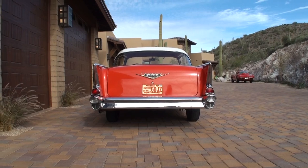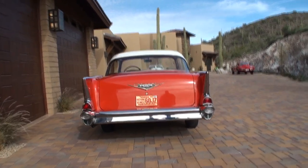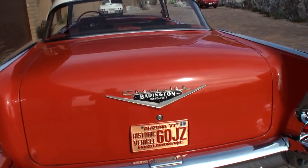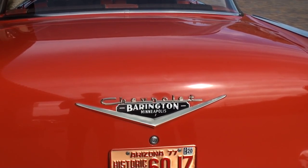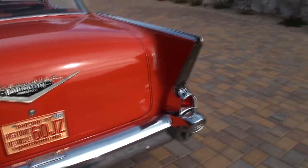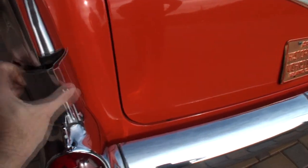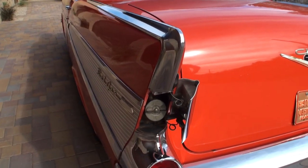Well, there was a young lady that bought the car when she was 59 years old, and she decided to enjoy it for a few miles. A little later on in life, the second driver of the car bought it and put it in his collection for the past 35 years. So he held it and just sat on it.